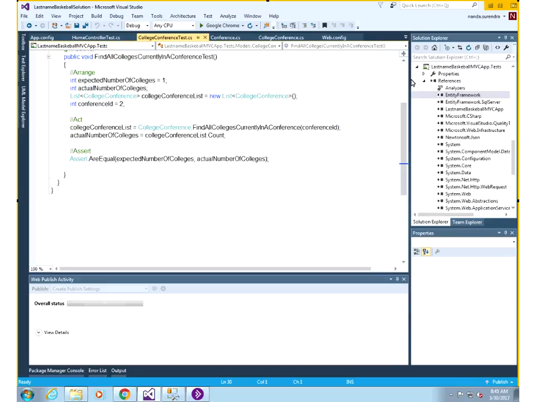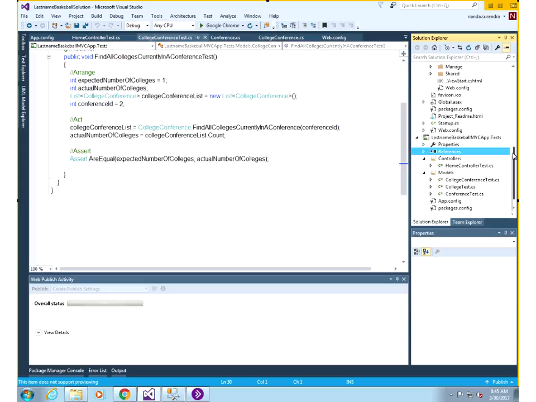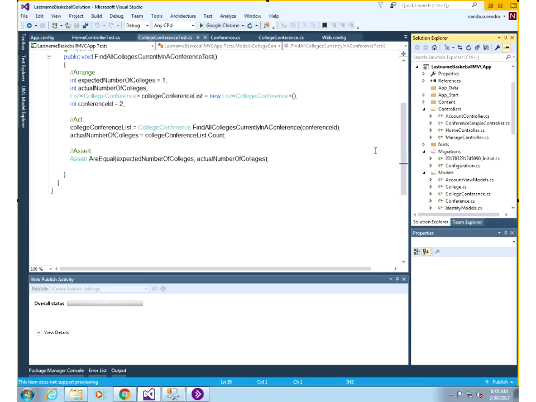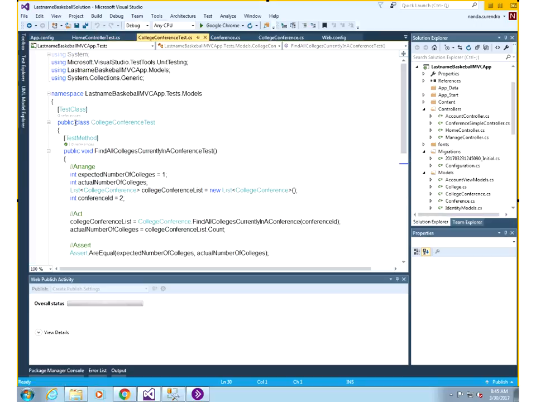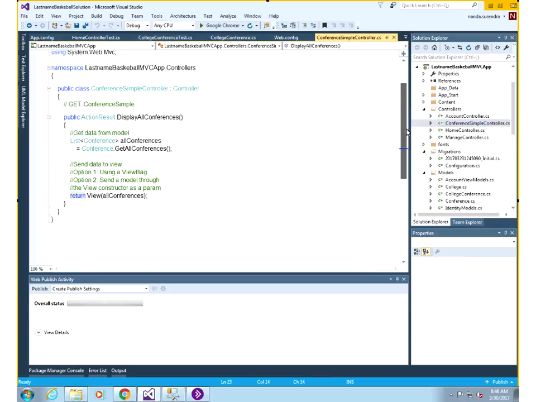Okay. Once you have that, another hour or so. So I just want to go over the thoughts that I want you to understand, because I will ask a question on this on the exam. It's essentially this entire cycle. You have to know, starting from the model, the test, then go to the controller. So let's go to the simple controller.